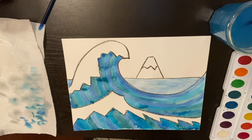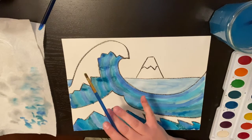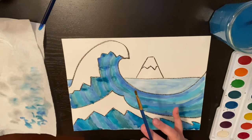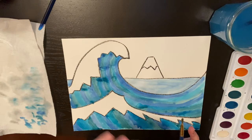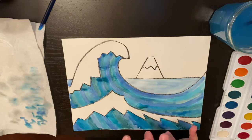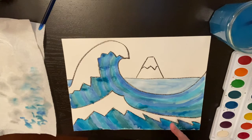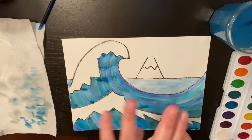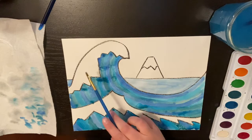Okay, so now for the final touches of our waves, we're going to put some splashes inside of our white caps, okay, on the edges. So white caps, if you've ever looked at a lake or an ocean as it has these big waves coming, or if there's a big boat that drives past you, it creates some waves. On the top of those waves, you'll notice that there is some white foam or some white water. It's moving so fast that it loses that blue tone because it can't reflect the sky, right? So it creates this white cap. And so that's why we call it white caps.